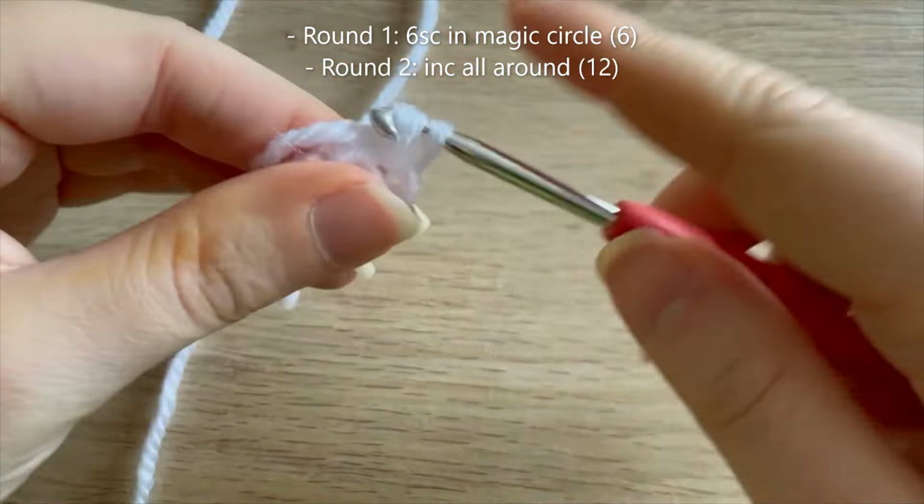Or you can do an invisible decrease, which is what I'm going to be doing in this tutorial. In this one, you're going to go into the front loop only of the next stitch, and then go into the front loop only of the next stitch. Then you're going to pull 1 loop through both of those front loops, and then yarn over and pull through the loops on your hook like this. This one is just a little bit less visible, and that's why it's called an invisible decrease. So I'll show you that again.